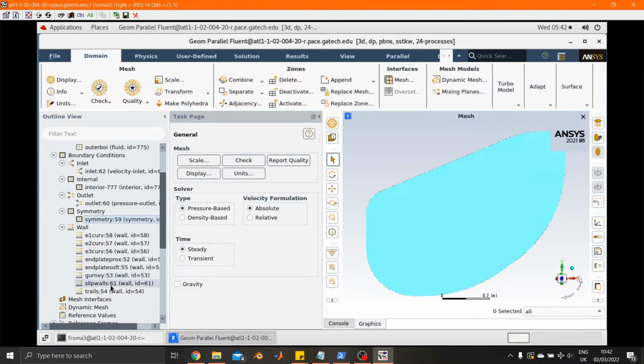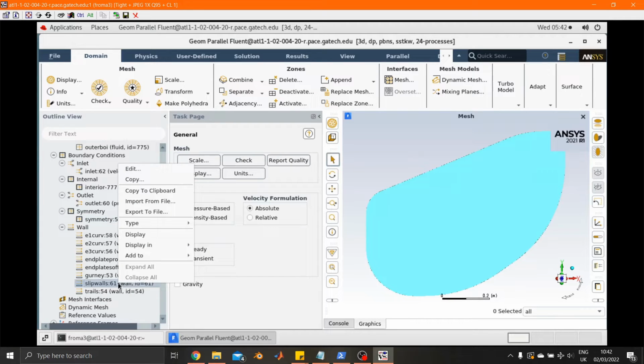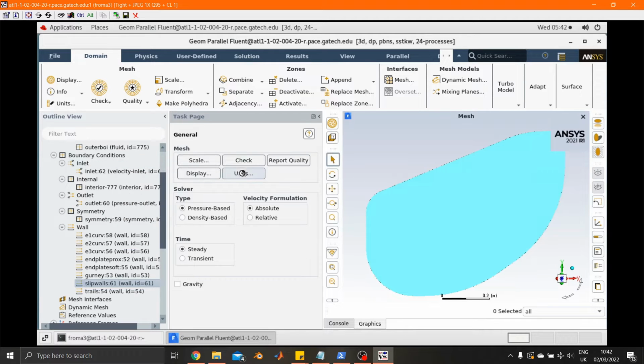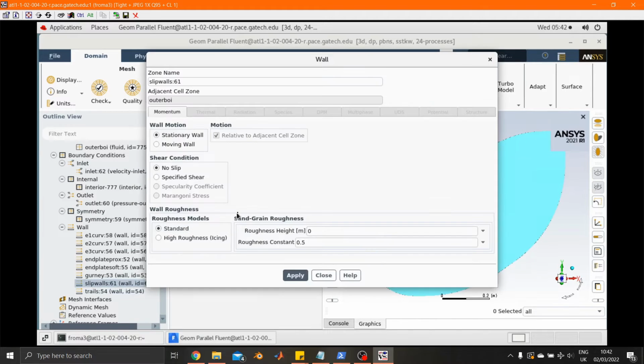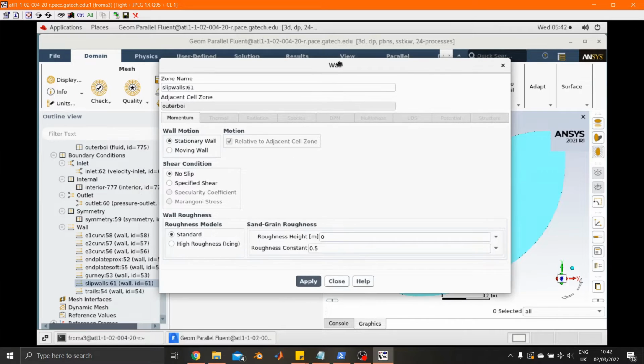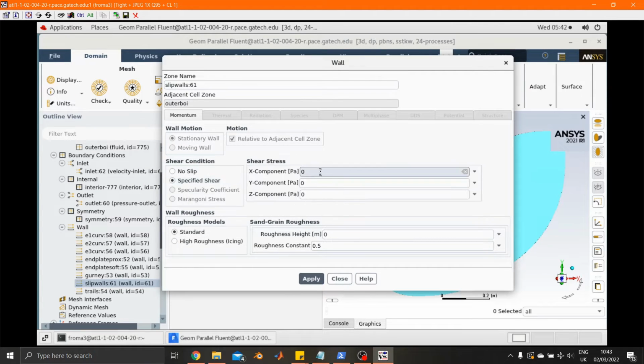Right. And finally, we'll go to the slip walls. So these are the walls surrounding our box that aren't necessarily an inlet, an outlet, or a symmetry, but they are still a boundary. So what we want to do is right-click slip walls and then edit. They are technically walls, so we're going to leave them as type wall, but instead of having them be a regular wall, we're going to specify 0 shear, so 0, 0, 0, which means that flow can just slide off the walls with no friction, essentially meaning that they're just like an invisible boundary where it won't affect the airflow in any way except stop it from going outwards. And that's all we have to do here. So we'll apply and close.